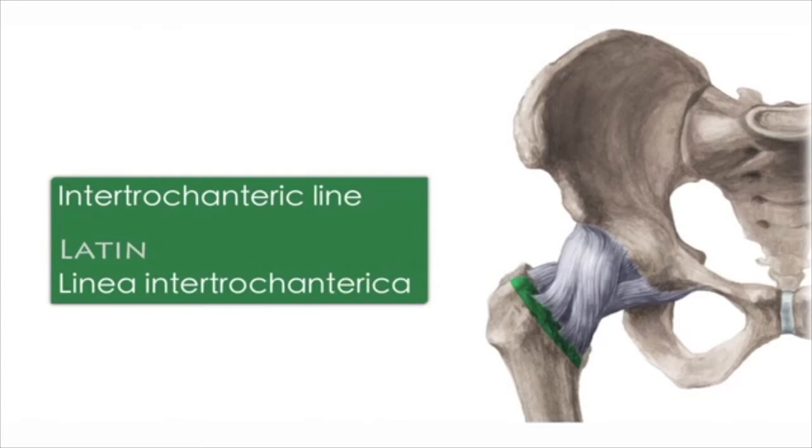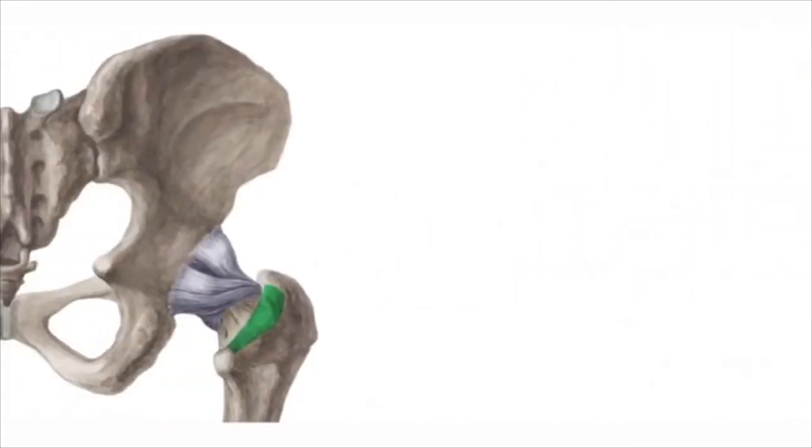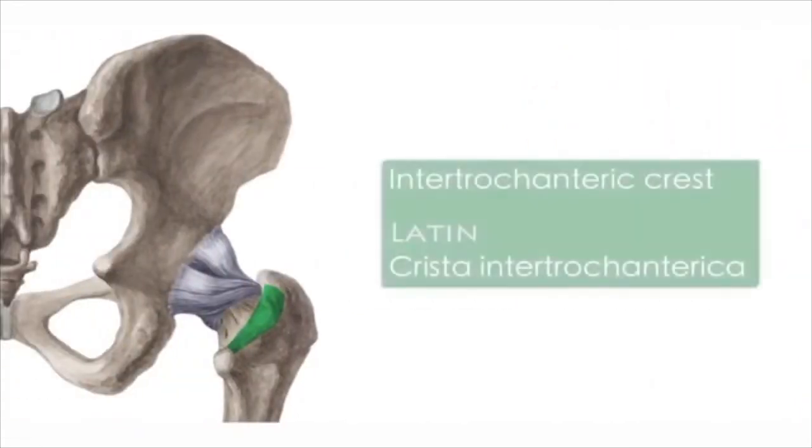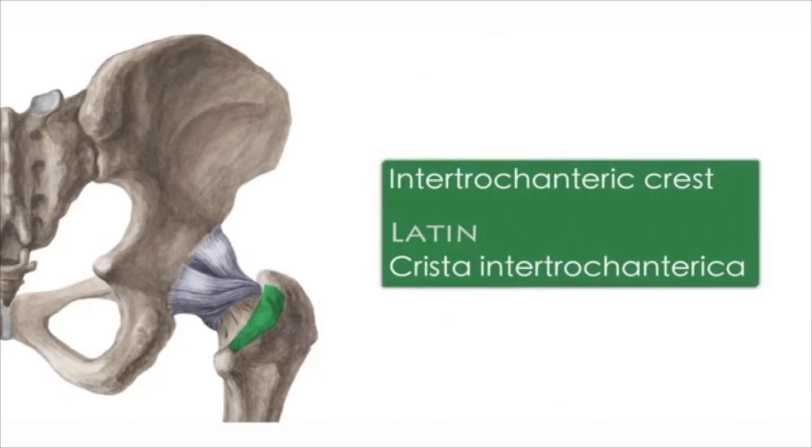It's a rough anterior line between the shaft, as you can see here, and the neck of the femur that is hidden behind these ligaments right here. And this line is running as well from the greater trochanter all the way down to the lesser trochanter. Now, on the posterior side, you find another line, but this time called the intertrochanteric crest, that is also between the neck of the femur and the shaft, and runs from the greater trochanter all the way down to the lesser trochanter.